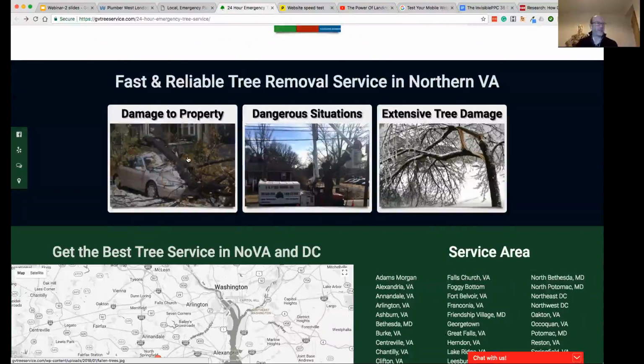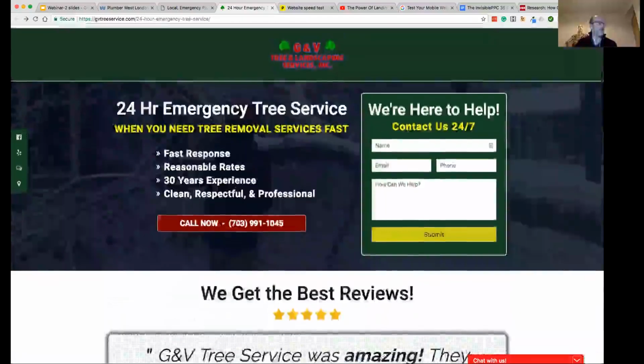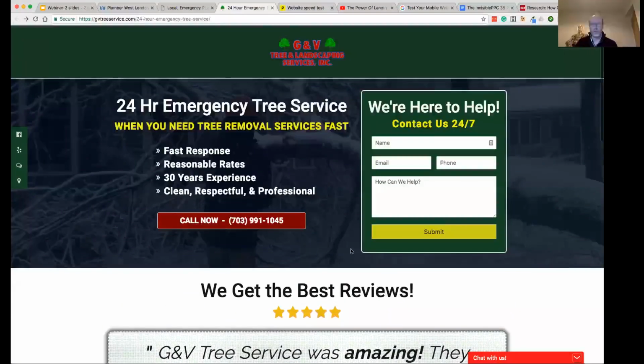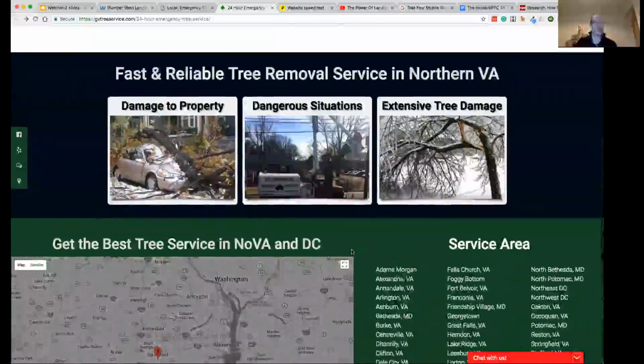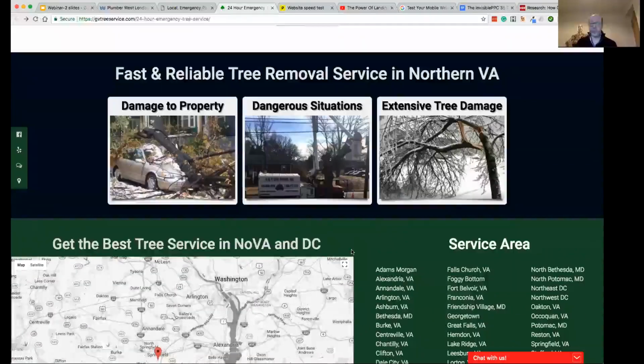What did they do to make this better? Because I struggle a little bit with the idea that up here we're talking about clean and respectful. What does clean and respectful mean in an environment when you're cutting down trees and you're working outdoors? I don't know. Show me. Show me how clean and respectful you are by demonstrating the after. So to me, these don't really add much value here.